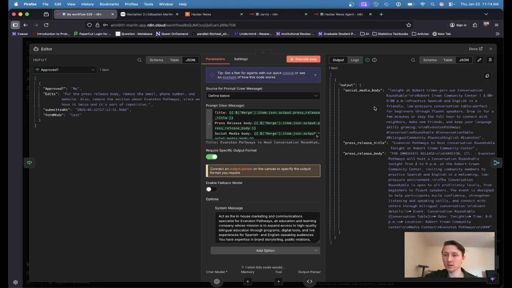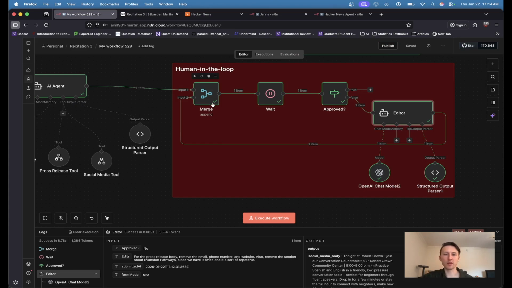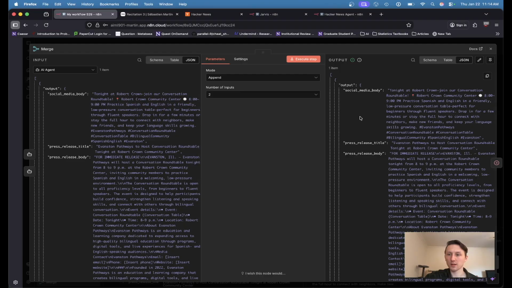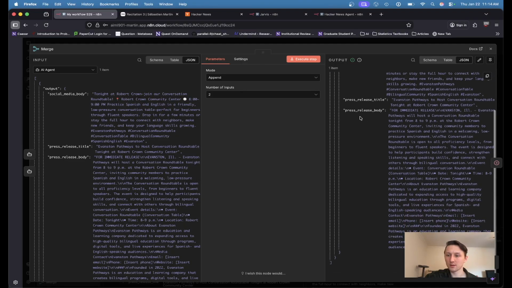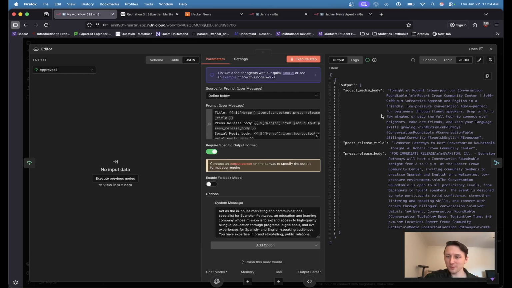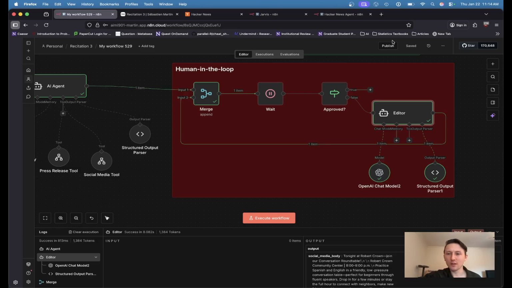And if I take a look, it's a little bit hard to see. So this press release body, let's keep looping around so we can see it in the form. So then I'll click on merge again. And let's see. Okay, so it's being a little bit weird because I am not just running it fully. So let's take a second, run it fully, and then we'll see what exactly is happening now that we have seen this full loop.